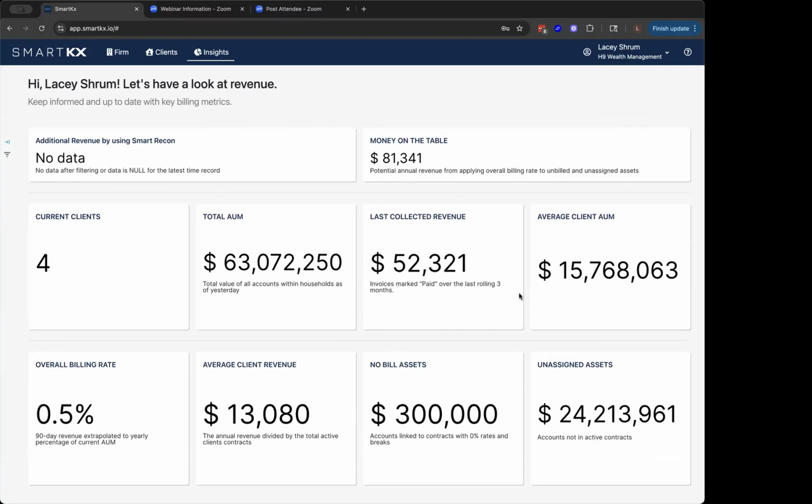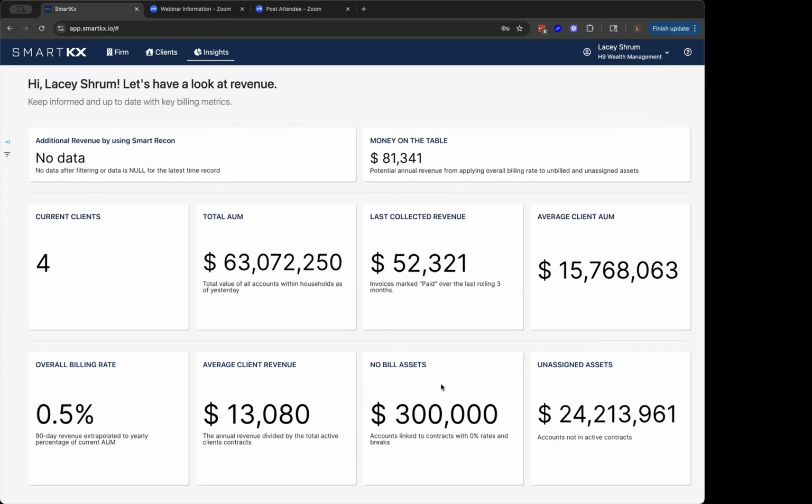And then as far as individual clients, the next iteration of this will be including a list of clients that show the individual clients' overall billing rate, their revenue, their no bill assets. So you can see how each of your clients stack up against your average. Again, for segmentation, for raising fees, for who's out or inside your scope.